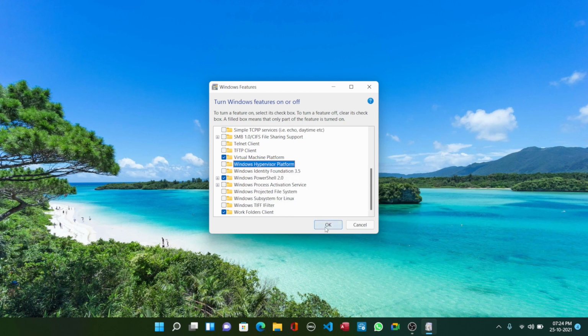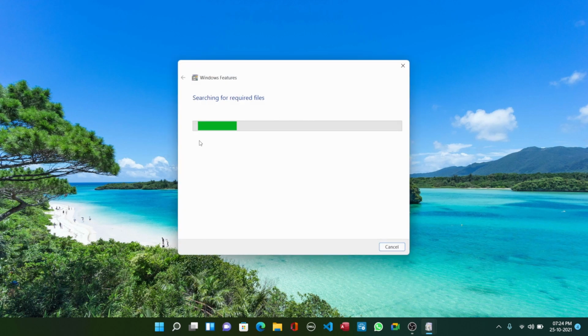After selecting Virtual Machine Platform, click on OK, and then it will search for the files from the internet. Now you will need to click on restart now. But if you have virtualization disabled, click on don't restart.